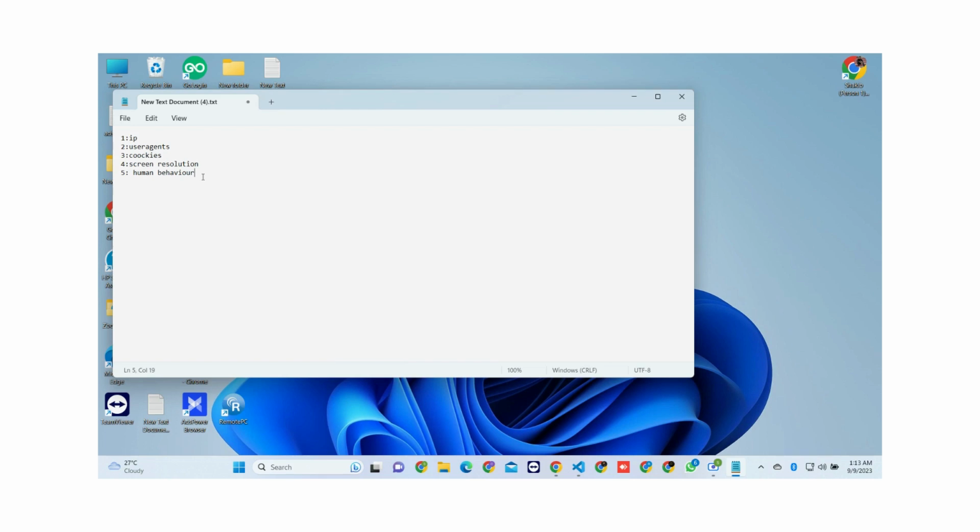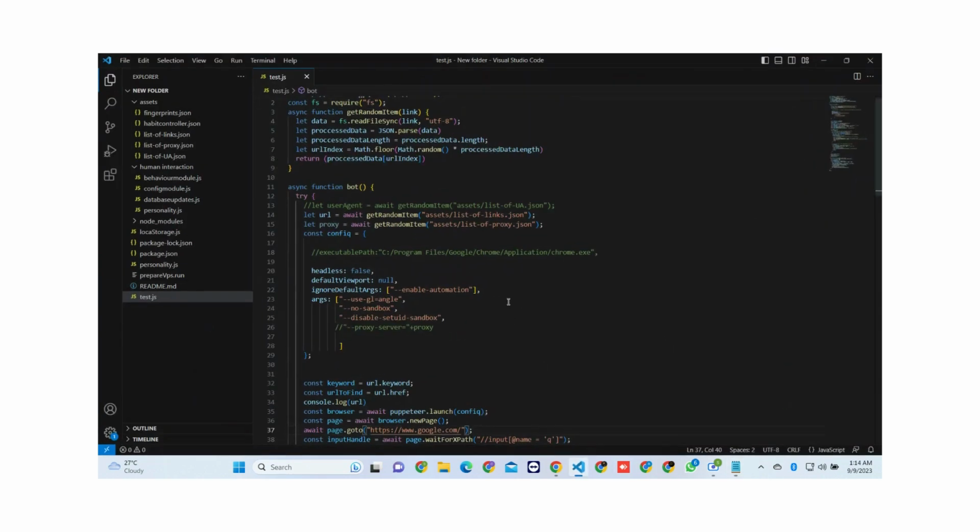Now, one thing: many of you are my bot buyers. Okay, and many of you told me that the bot is working, but it is not working well, and you need an update and many other things. So I have updated the bot over the last few months. Okay, and the bot is now ready to start. I have added many things in my bot, like new behaviors, almost 100 plus behaviors, and many things.